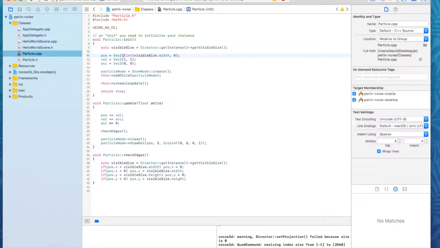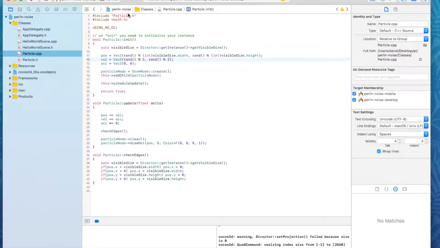Oh, and I need to do rand. Yeah, so I think that's how you do it in C++. And same thing for the height, just a random place between 0 and the height of the screen. So that should be good. And velocity, we can make that random too, I guess. Let's just make it between 0 and 2. I don't know. Same thing here.